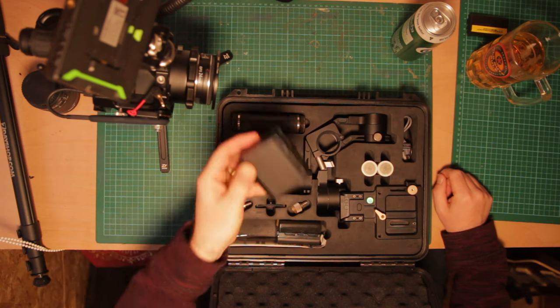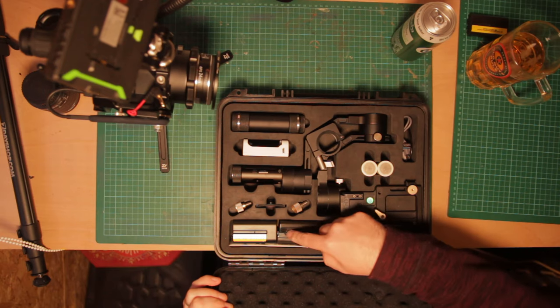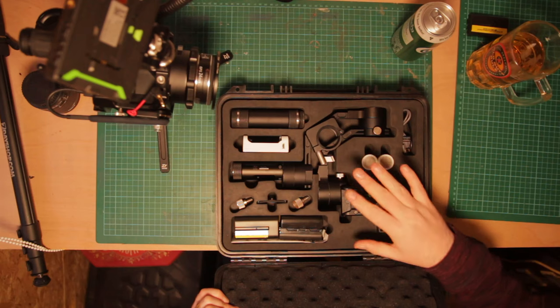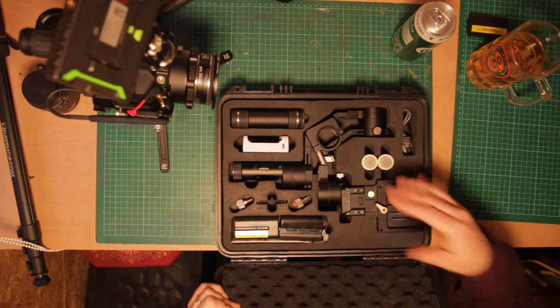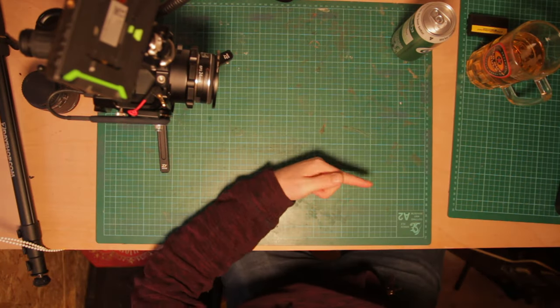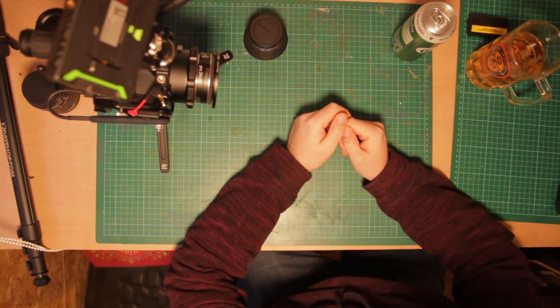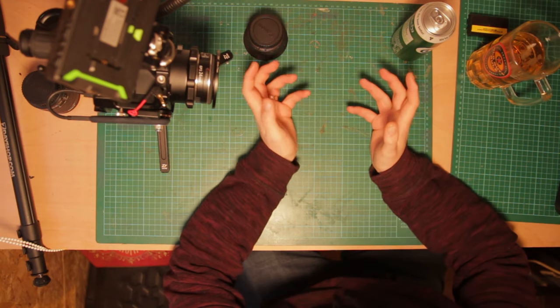When you're a cinematographer, you tend to get these Sony NPF batteries just lying about everywhere. Oh yeah, so the tripod goes in here, but the Zcam's on the tripod at the moment. Now this thing is a beast. It can hold a ridiculous amount of weight. Now the newer gimbals by Zhiyun and DJI can also hold a ridiculous amount of weight, but that was the first one to do it. The problem we've got is cinema glass is very, very heavy.